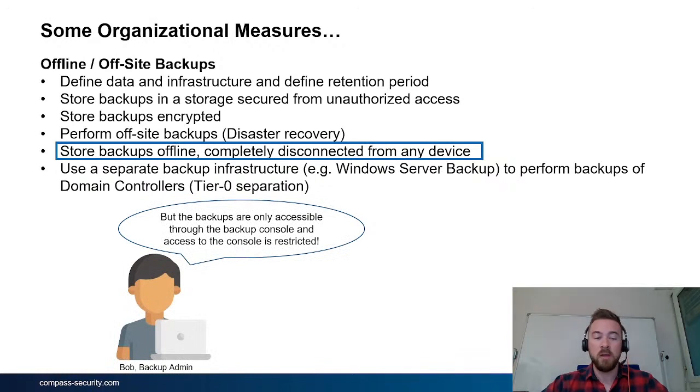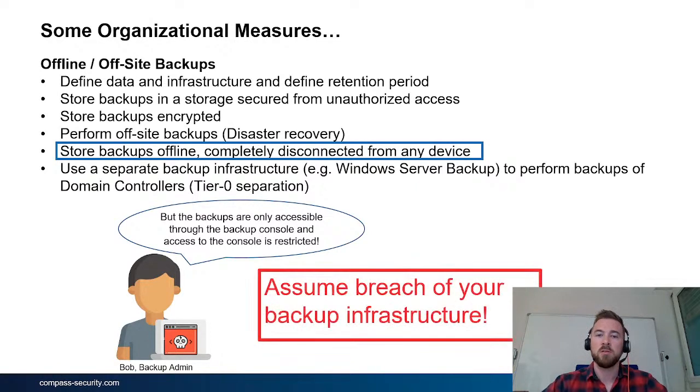And we often have people arguing that, yeah, but our backups are safe. It's only accessible via backup console, and only one or two guys in our environment have access to this backup console. Well, what happens if the backup admin's machine gets compromised? Then your backups are technically gone as well. So you should always assume breach of your backup infrastructure.